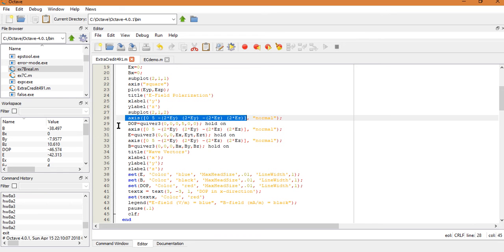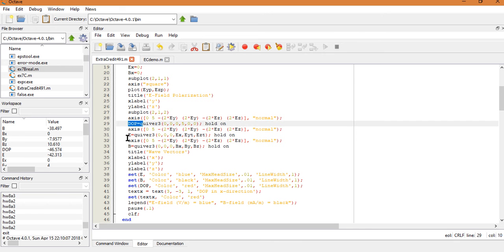That just sets the axes scaling so that depending on what amplitudes the user chooses for the components, we'll get a decent graph to see it. Next we'll see the actual vectors here, here, and here. I used this quiver3 function that I learned a lot about over the course of this project.